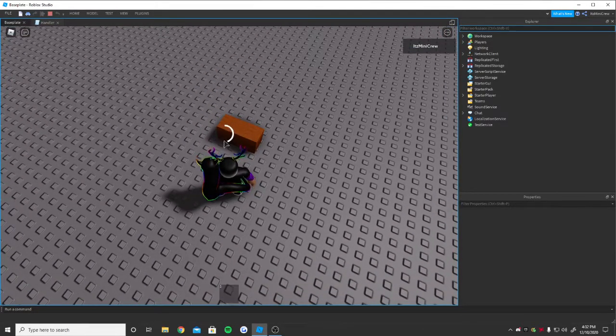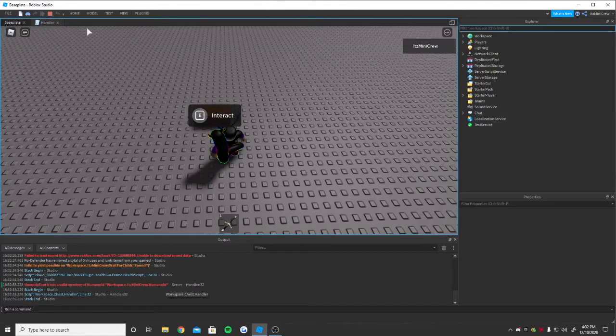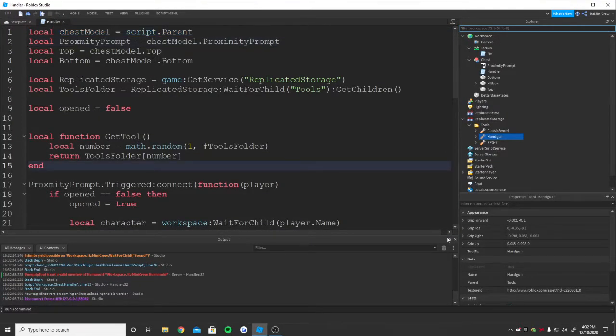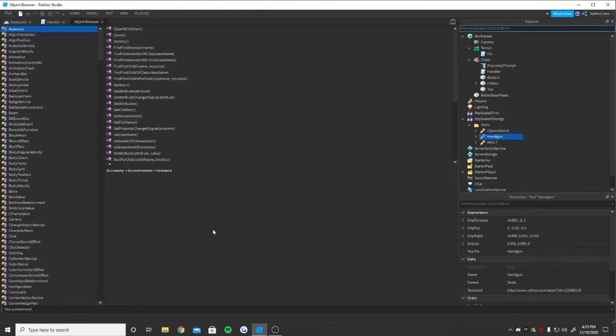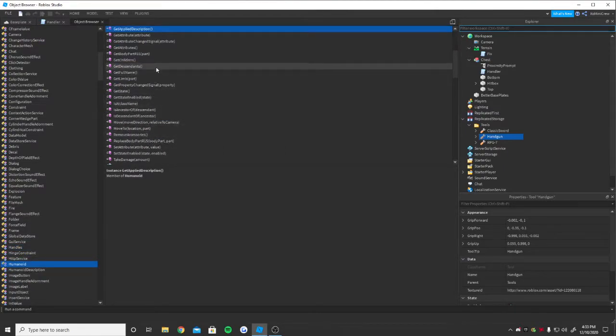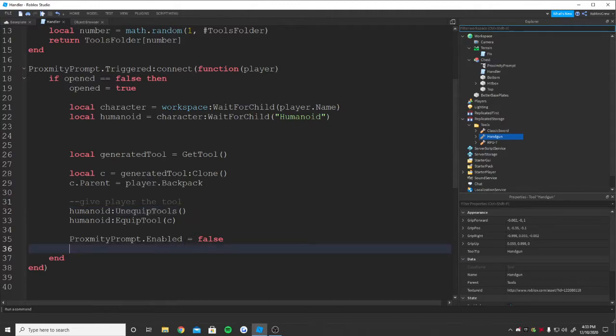So when I press E, I got a random tool, and now I won't get anything, as you can see. Wait a minute. Unequipped tools. No, it's gonna be capital E actually, I think. Wait a minute. I'll go to the object browser here and go to humanoid, and we can see it here. Unequipped tools. Alright, so it's gonna be unequipped tools.